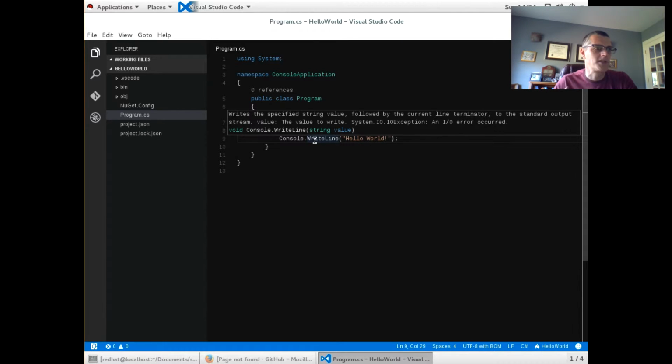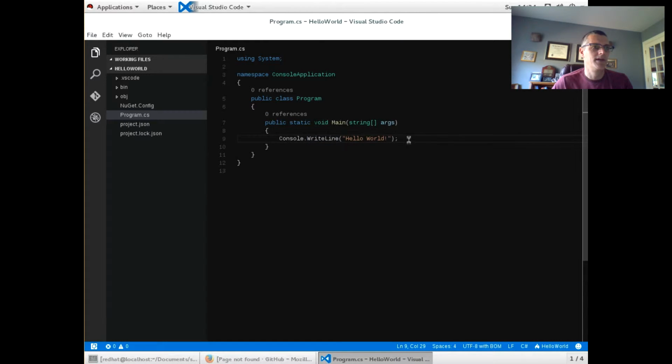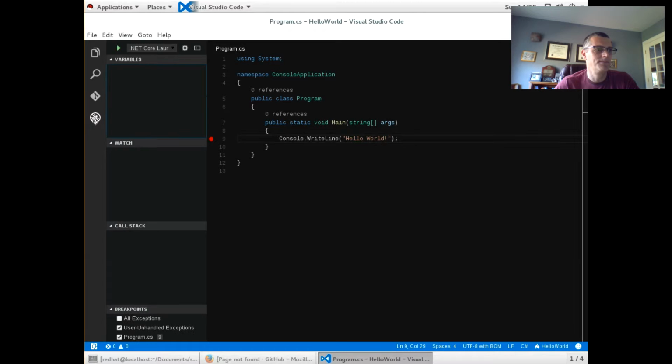But watch this, because this is the thing that is going to get you hopefully a little bit excited. I'm going to hit F9. That's to set a breakpoint, and sure enough, there is a breakpoint set there. You could also just come over in the margin here and just click. But now that I've got this breakpoint set, I'm going to go over to the debugging menu, and I've got it set up already to just launch the console application as a .NET Core app, as a console app.